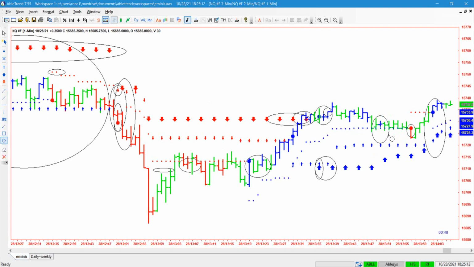I feel comfortable enough to say that it's helpful enough to avoid some losing sweet spot trades. We'll avoid more losers than we'll miss out on winners. So it's very conservative. In fact, it doesn't take many sweet spots. It kind of blocks out most of them. I think you'll find that it's real helpful.